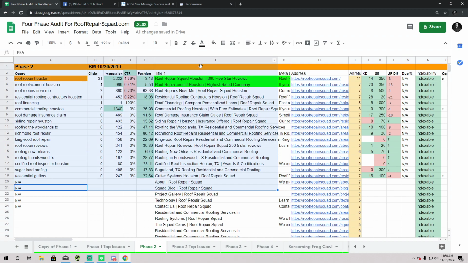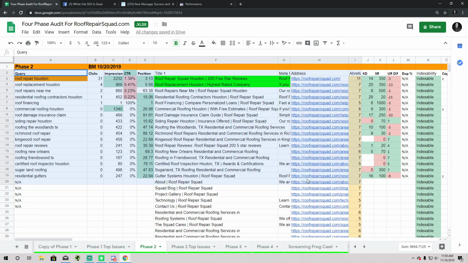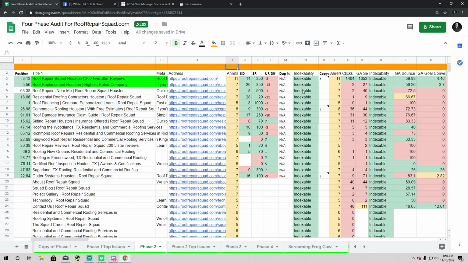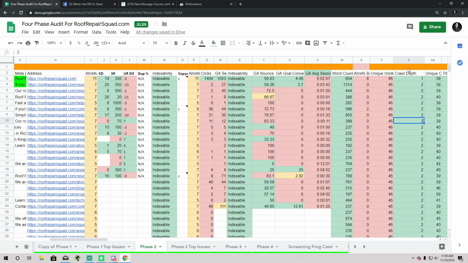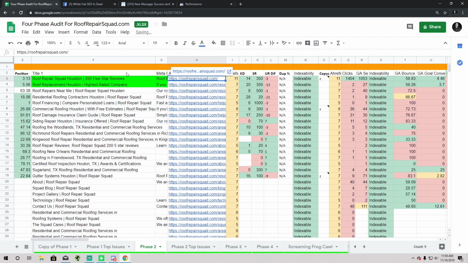And this doesn't have to be perfect. I know a lot of people were asking in the certification, like, Chase, what's the ideal template for phase 2? And to be honest, there isn't really an ideal template. You really just have your Search Console data like right here, and then you have whatever analytics data you want to look at over here, which you can rearrange however you want. Like if you wanted to put crawl depth over here, or if you wanted to put Google Analytics sessions over here, it doesn't really matter as long as you can see what's going on.